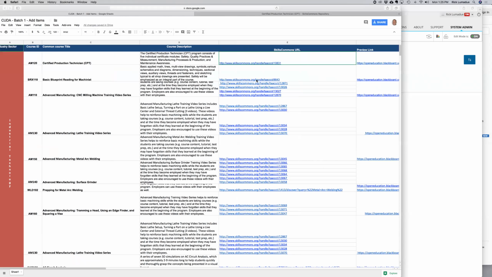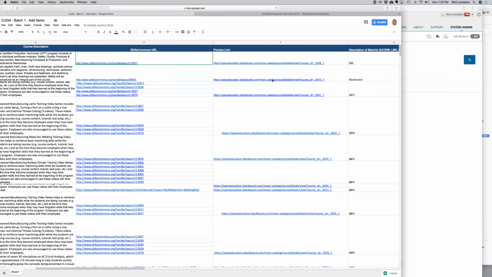And then you've got the links to each of the courses on SkillsCommons on this spreadsheet, and then the actual link to the MOOC or to the catalog in Blackboard. So this will actually take you to that first link that we were at the beginning.